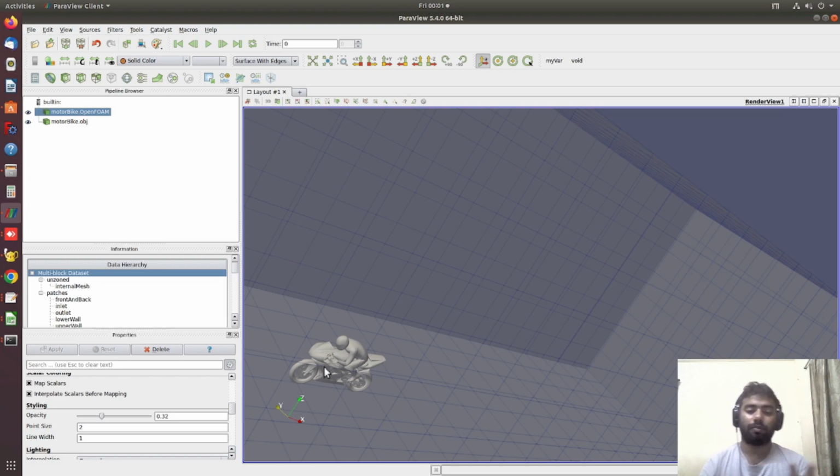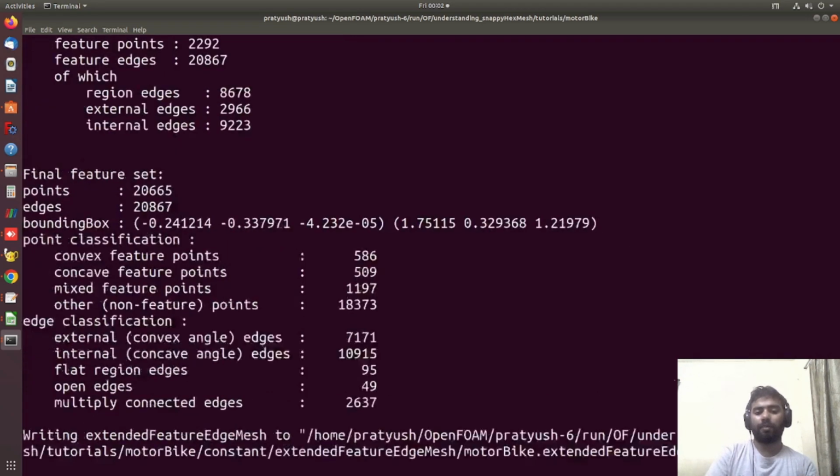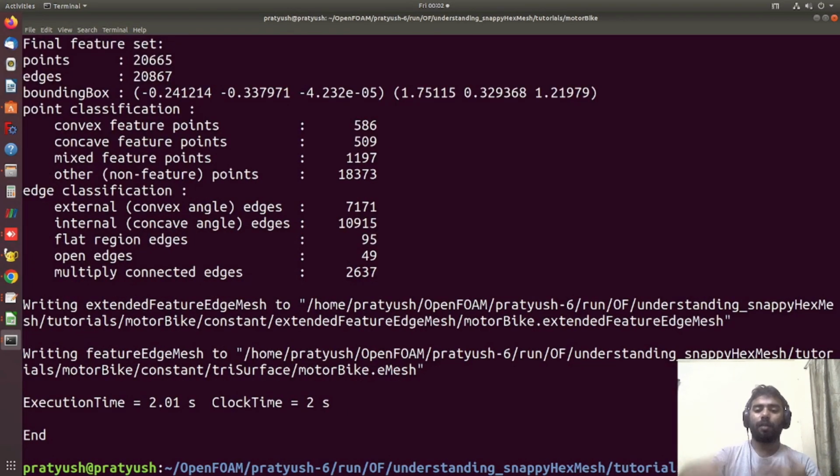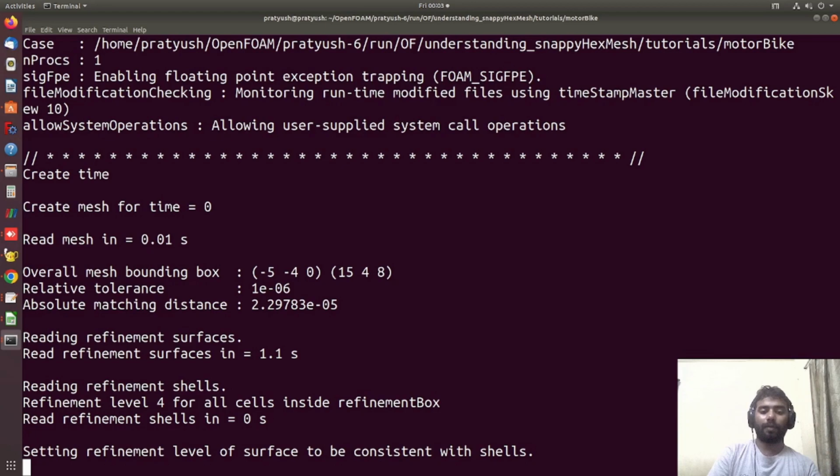Okay, so let's run this snappyHexMesh command here, and then we will see how it is going to generate or create the mesh. Before running the snappyHexMesh command, let me just run the surfaceFeatures command. So what is this command? We will learn about this when I explain every step of snappyHexMesh. But before that, let's just run snappyHexMesh and see how this .obj has been cast onto the given background mesh. So it will take some time.